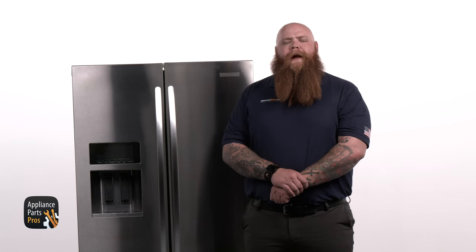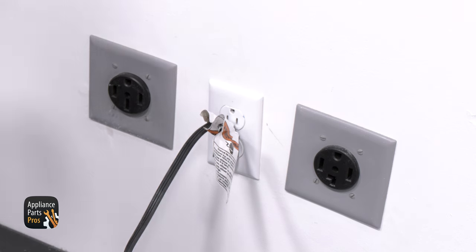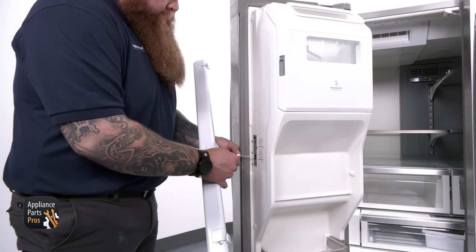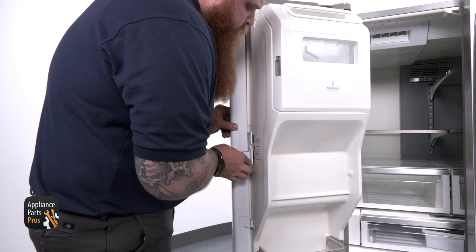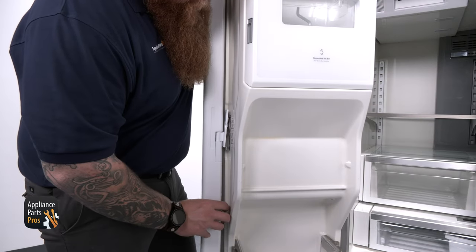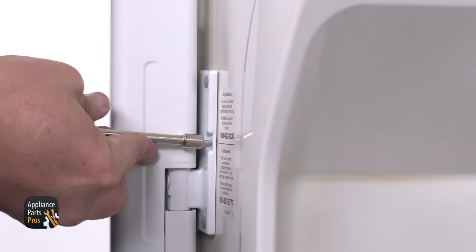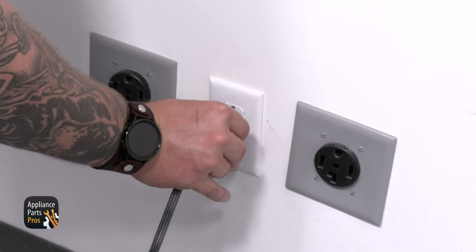If you found out that the flipper mullion needs to be replaced, let's walk through the steps to swap it out. Here's the old flipper mullion and here's the new one. If you've already got one, great. If not, you can pick one up at appliancepartspros.com. First, make sure the fridge is unplugged from the outlet or turned off at the breaker. Then connect the mullion heater harness to the harness coming from the door. Now position the mullion to line up the center cover and the upper and lower tabs. Slide the mullion down and make sure all mounting points are in place. Once you reinstall the screw holding the center cover to the door, you're done! Don't forget to plug your fridge back in or flip that circuit breaker back on.